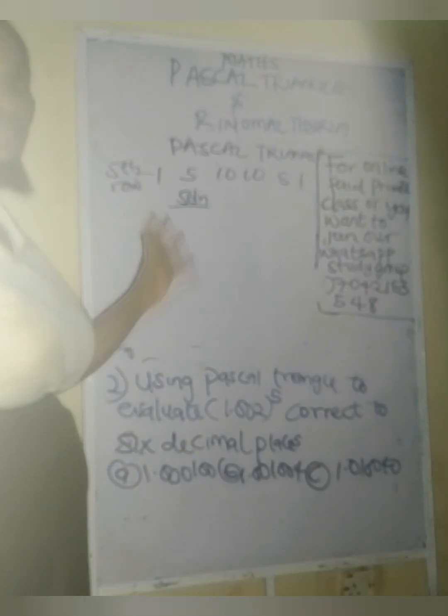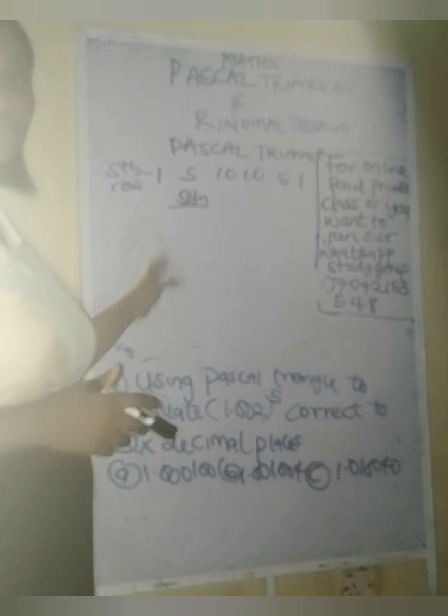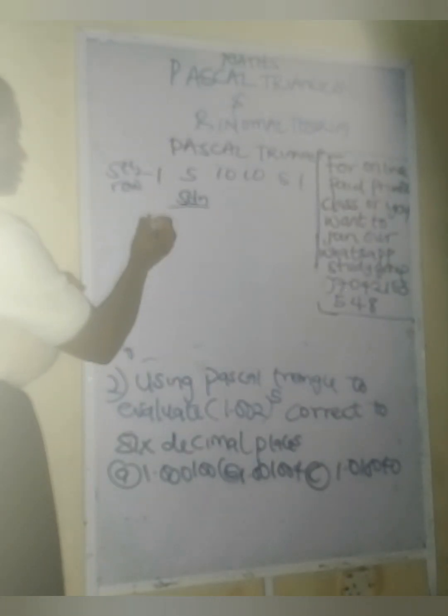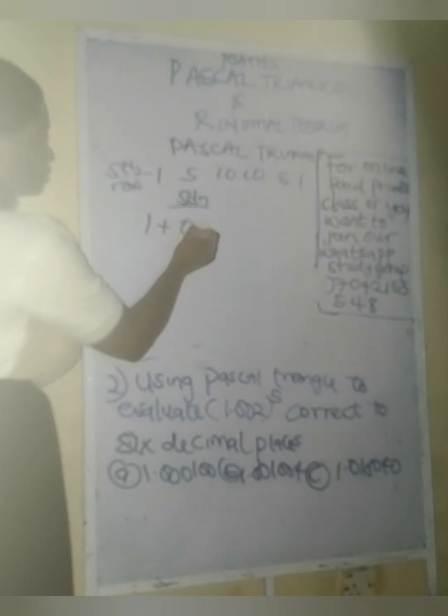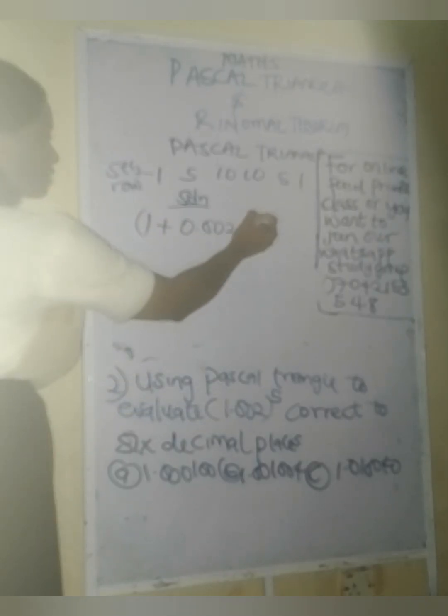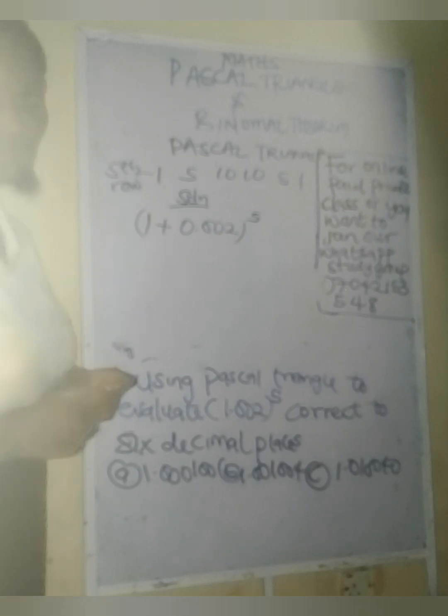If you see the way we solved the previous example, you'll be able to solve this. It is very simple. So now I want to change this 1.002. There's another way of writing it. You can also say 1 plus 0.002. Get it now? So you can also write this one like this, all raised to power 5. So it's looking like the previous example that we did.